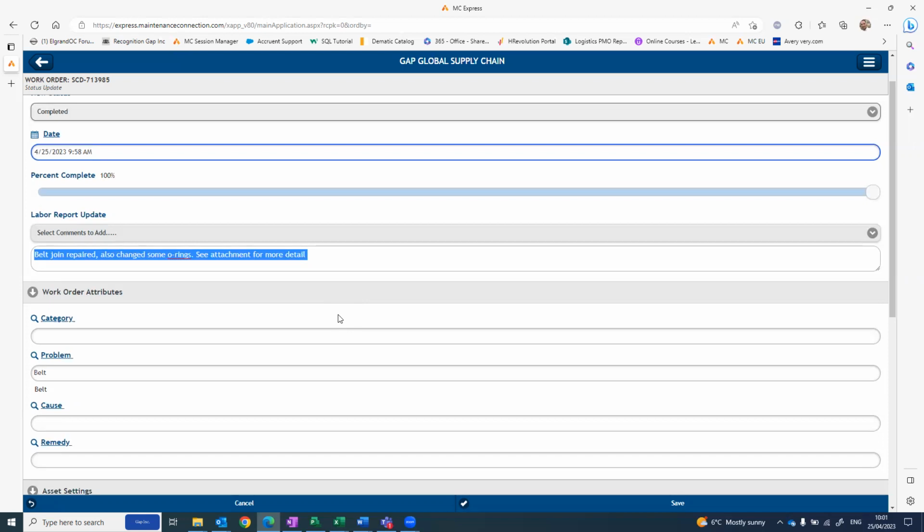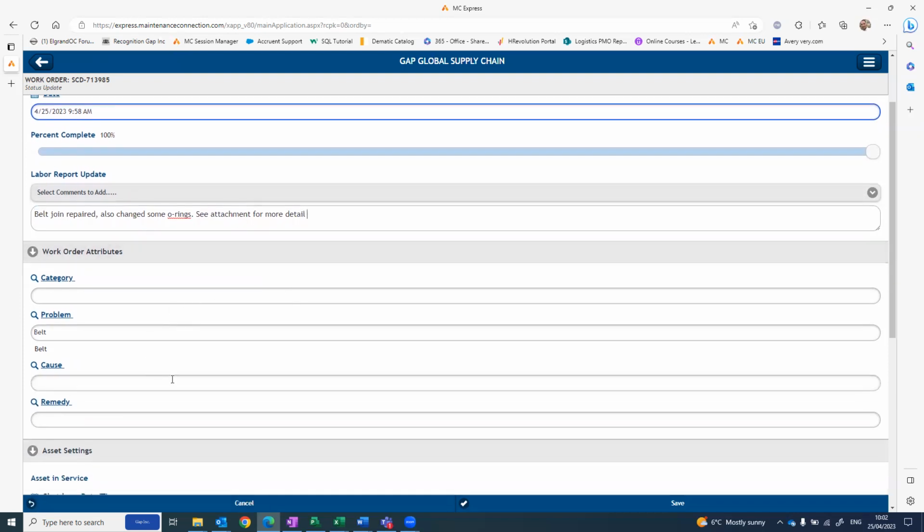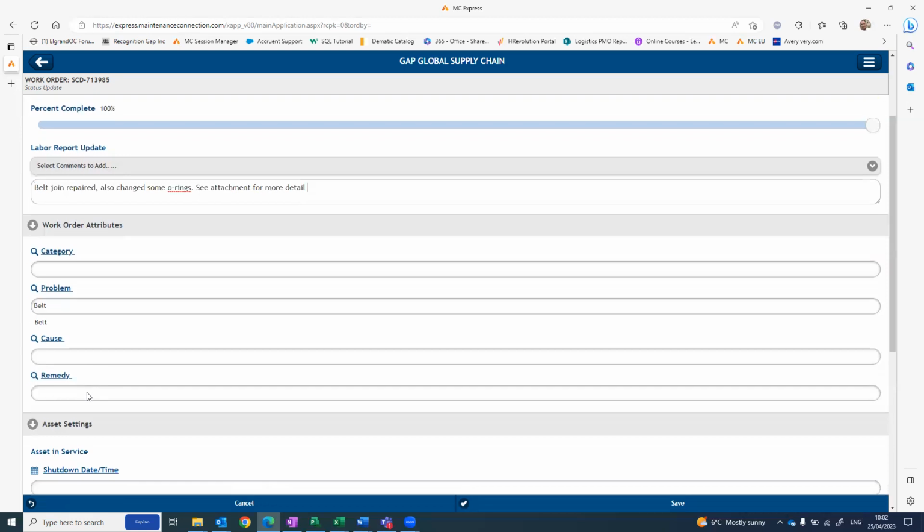Then I would probably recommend that you use the desktop version for that if that's needed, or try and take a lot of photos, that kind of thing. But using a mobile device, unless you're very good at that, it could be very difficult to enter a lot of detail. So use these drop down boxes, be precise, be accurate, but also be quick and efficient with it as well. Problem codes will take care of a lot of this as well.